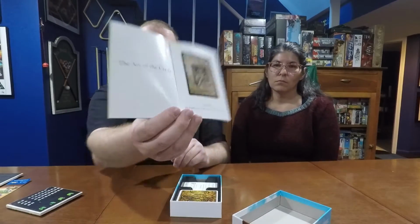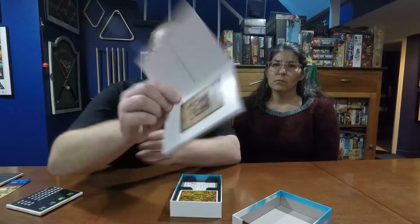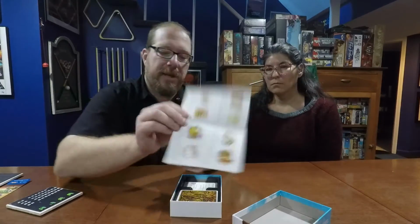They also have the art of the cards and a little description beneath each of the cards. So it says the demon, and it says the kingdom is now cursed. Rumors say that demons lurk in the castle. And I love that. That's fun. They do that for all the cards, though usually with smaller pictures.